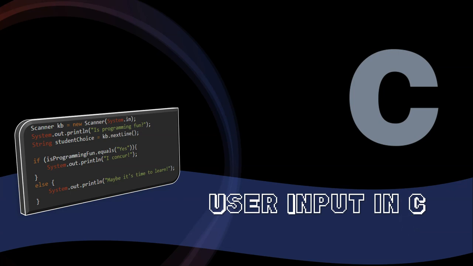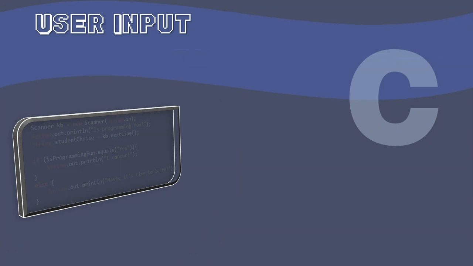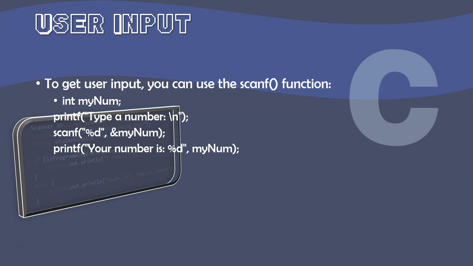And welcome back. As we continue our journey into C, let's take a segue to look at how we can do user input. With user input, it's of course not going to be drastically different from things we might see, but there is some nuance that we're going to have to handle. To get user input, we're going to use the scanf function.